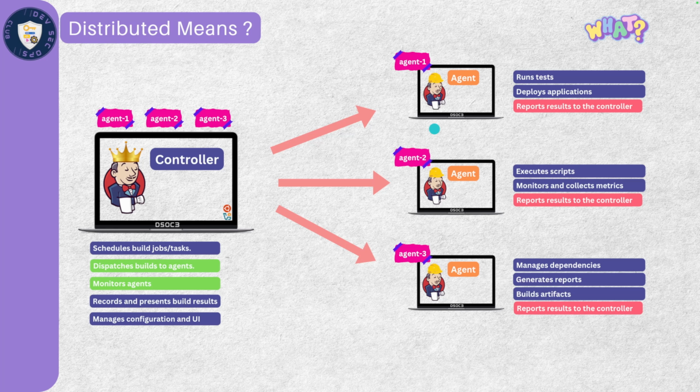Let's say agent 1 is a very big machine. It has, let's say, 64 terabytes of RAM, 100 cores of CPU, and maybe 1 terabyte of GPU. Maybe it's too much, but it's okay. In that kind of setup, Jenkins knows that it has to execute this particular pipeline, and this pipeline has this label, which means it has to schedule it on this machine. If we don't do this, there are other options as well, and then Jenkins will take over.